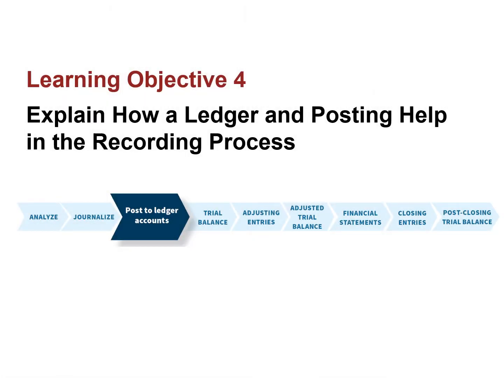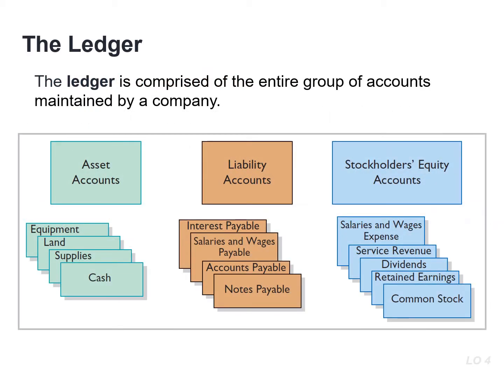In this learning objective, we will discuss how a ledger and posting contribute to the recording process. The entire group of accounts maintained by a company is referred to collectively as the ledger. The ledger provides the balance in each of the accounts, as well as keeps track of changes in these balances.